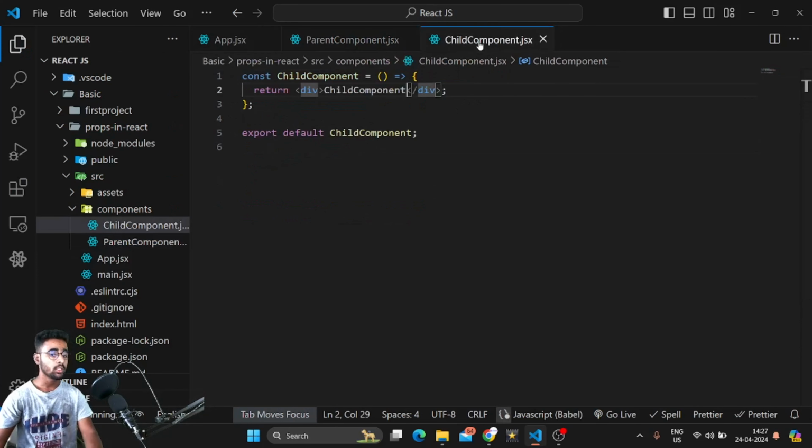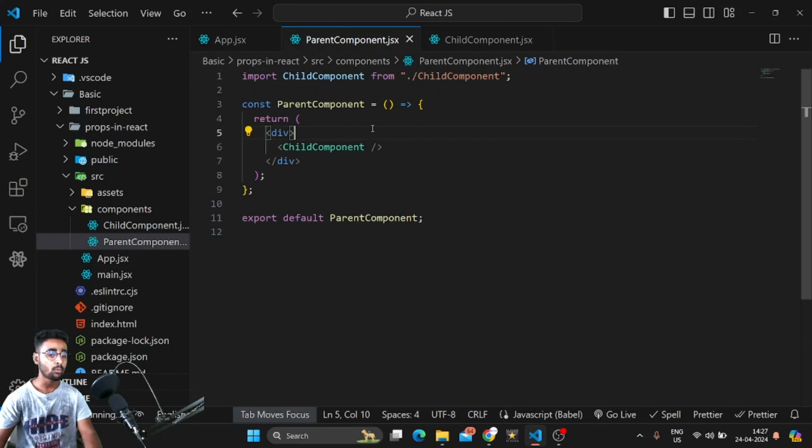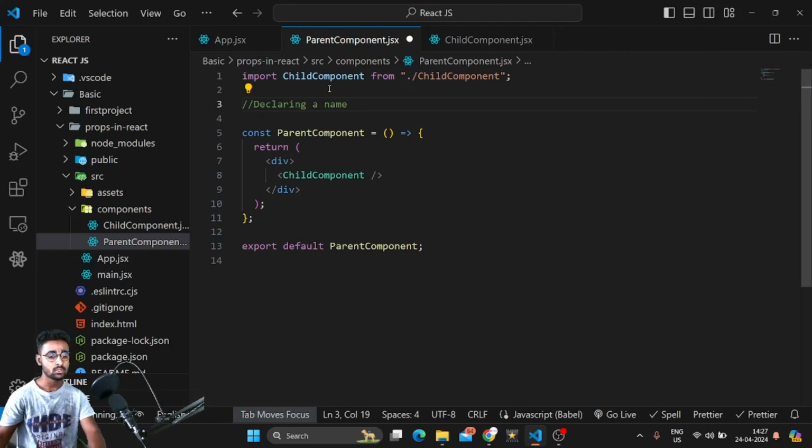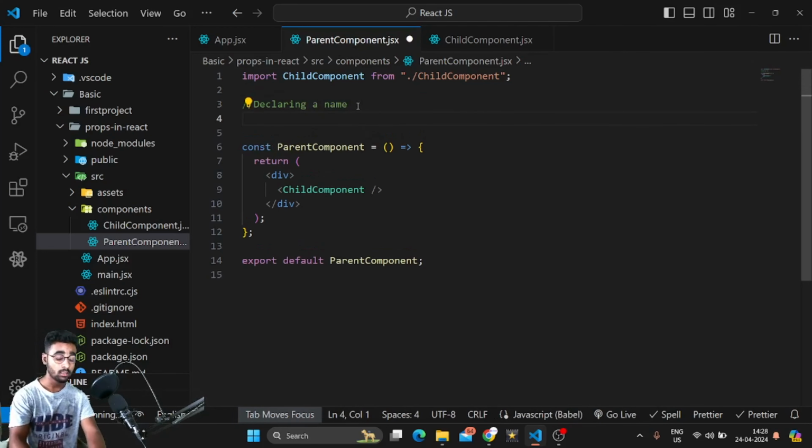Whatever you write inside the child component will be accessible inside the parent component. As I mentioned, the parent component will give the name to the child component, so it's time for declaring the name of that child. So I will give the name inside the parent component. We are in the parent component file.